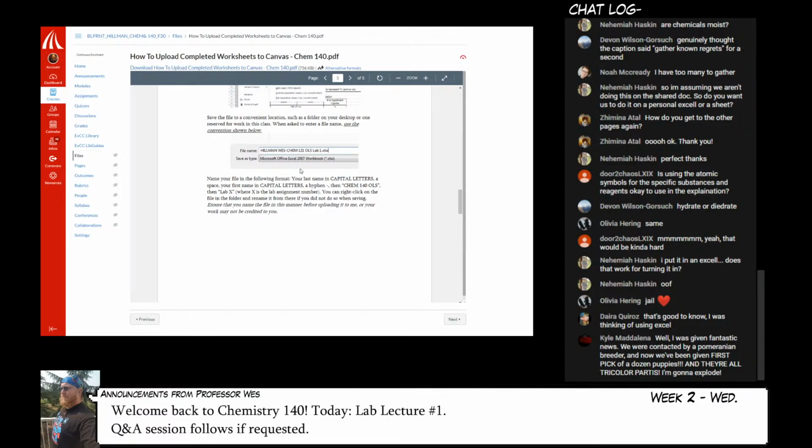So the way that I want you to type in the naming convention is to do the following. So type in your name, last name first, everything in capital letters, put a hyphen, Chem 140, space, and then your section. That can be either LL, whatever, or the number. As long as I have one of those two pieces of information, I can then put you in the right folder. Okay.